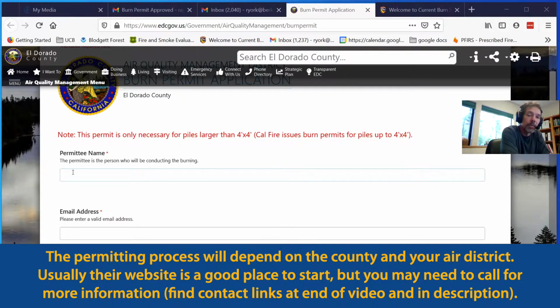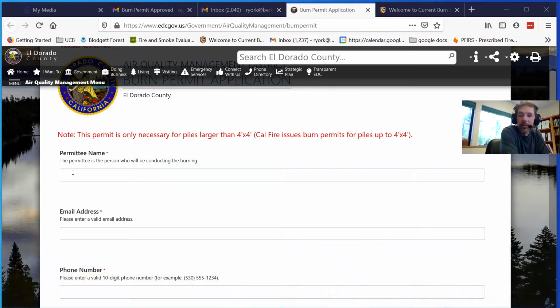And a lot of it is highly variable from district to district, is what I've noticed, like the permitting process that each district has, the different size of a broadcast burn or the different size of piles, the size of the project, which requires a different type of permit, varies by district. And so it's important to understand your specific district's requirements.